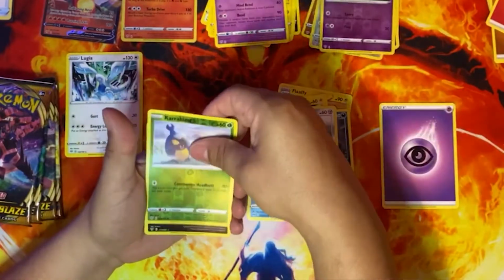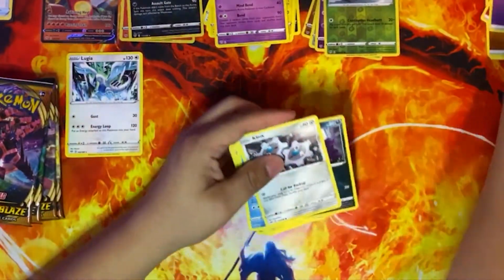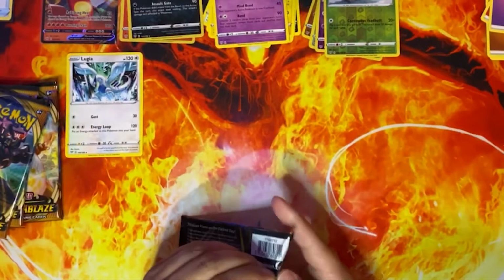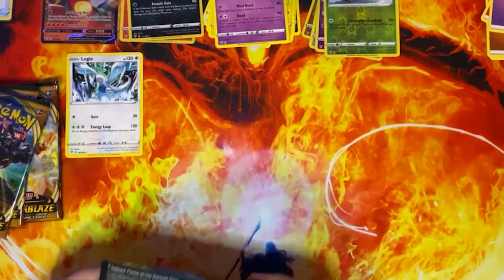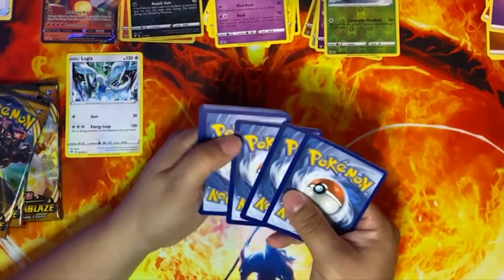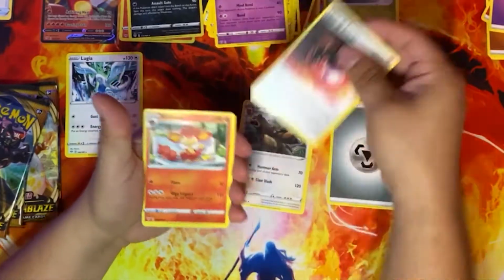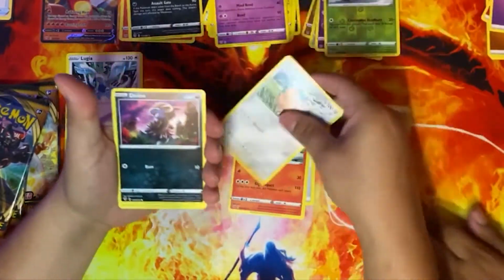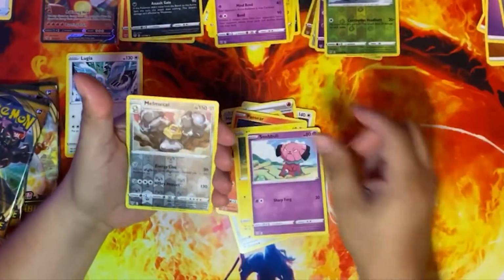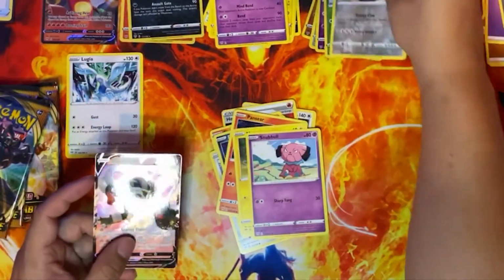Klink, Karrablast, and Hoopa for the holo. All right. Down to our final five packs. I'm sweating over here. It's like I'm getting a workout done. All right. Steel Energy. Ursaring. Heat Energy. Simisear. Klink. Dino. Pansear. Mareep. Snubbull. Melmetal. And hey! The Houndoom. This is the one that I wanted.